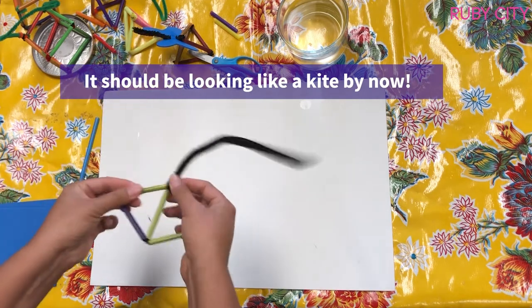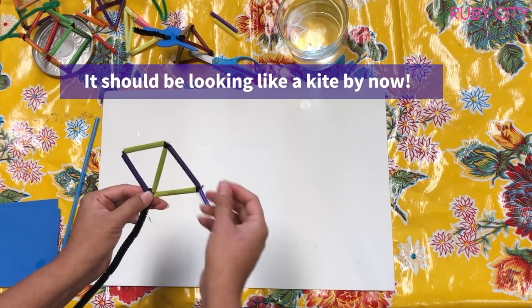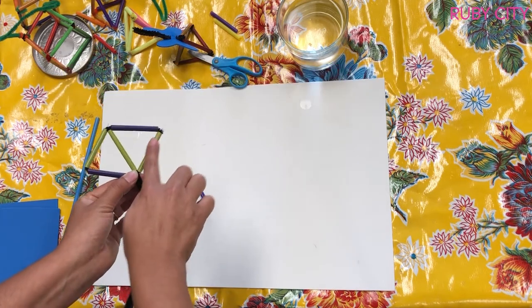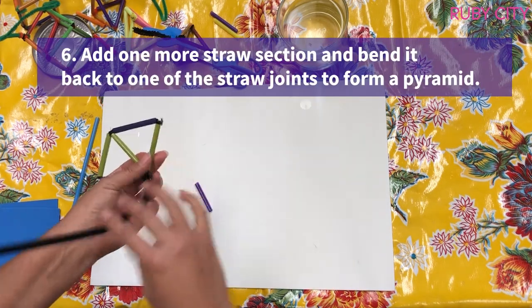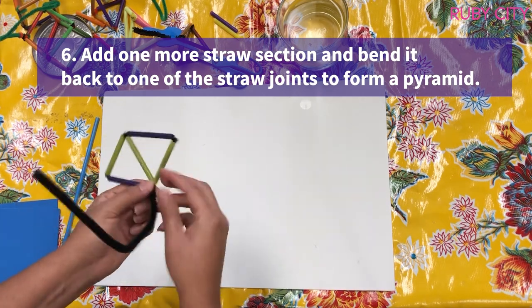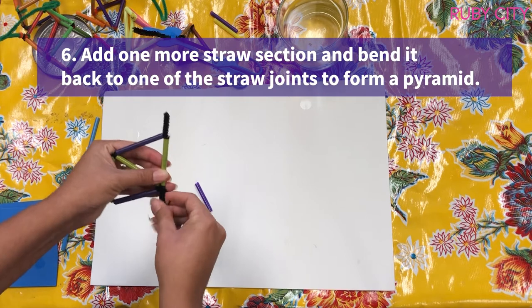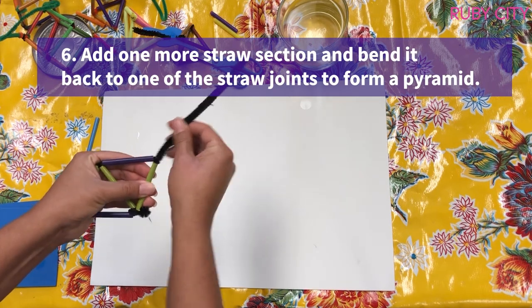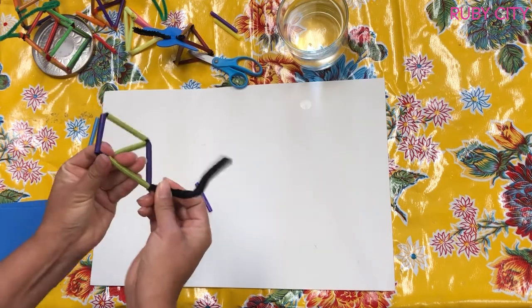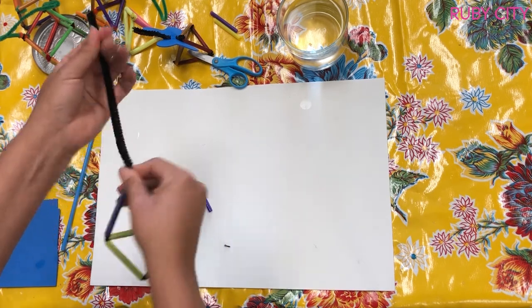Now I have a little kite, and I want it to look like a kite on a string. This piece right here I'm going to push through this pipe cleaner so it comes out the other end — you can go either the right or left. I'll push through the pipe cleaner; it might be a little tight since there's already one in there. You may need help from an adult for this part to make sure you can get it through.